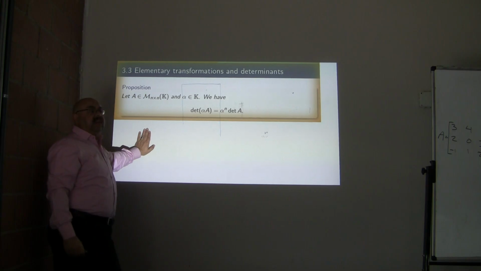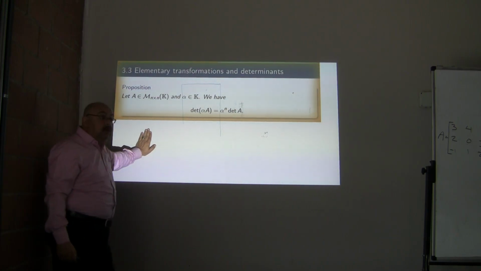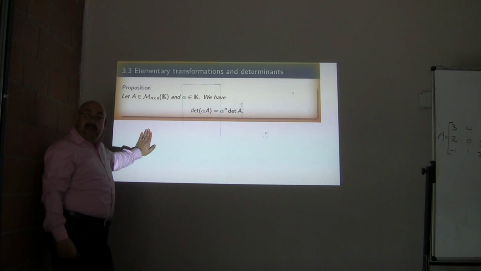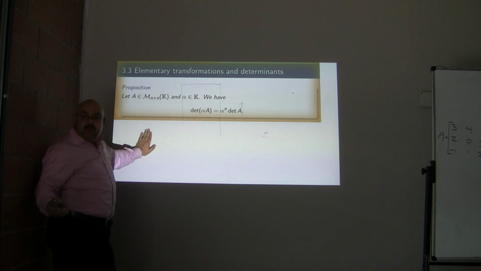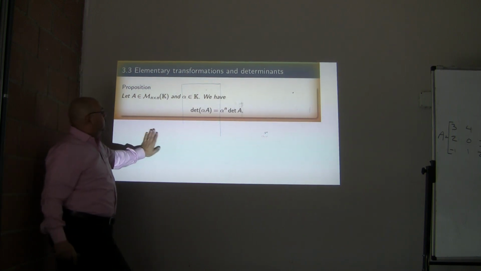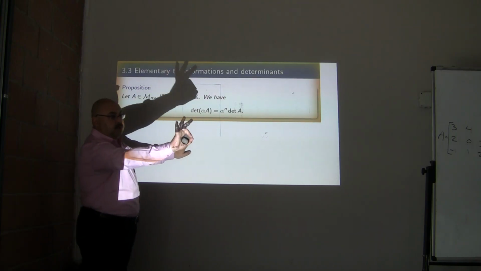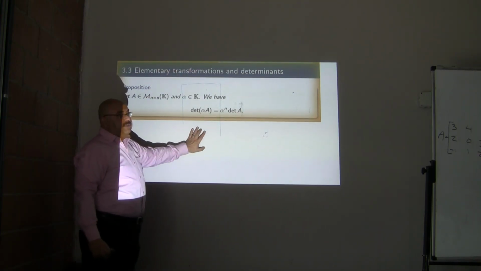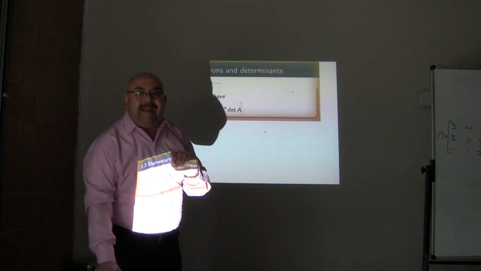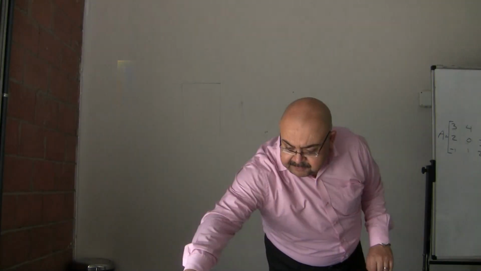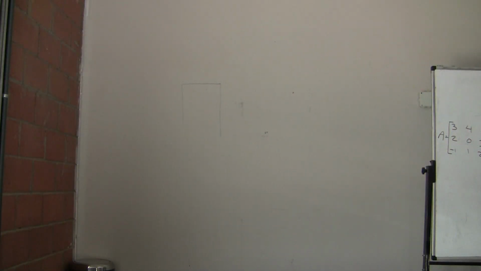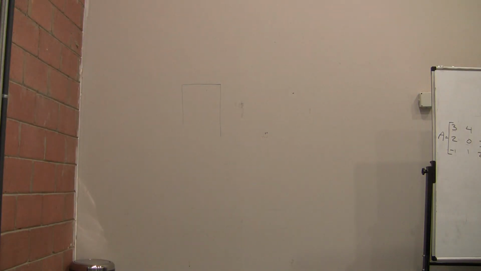Now, if I have matrix A, and matrix A is a 3 by 3, and I multiply this matrix by 2, the final result, the new matrix with all elements multiplied by 2, is going to equal 2 to the power of the number of rows, which is 3, times the value of the main matrix. Because I am sure you understand me. Stay with me for a second. This is a very important point.